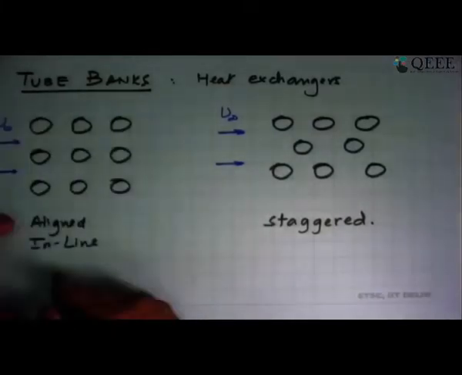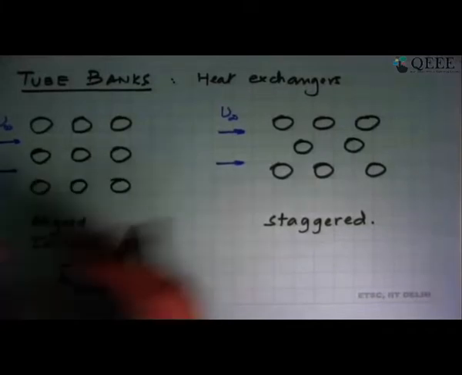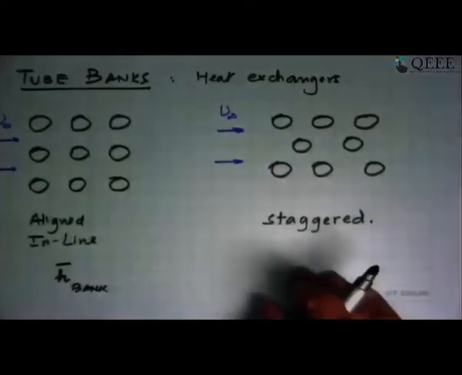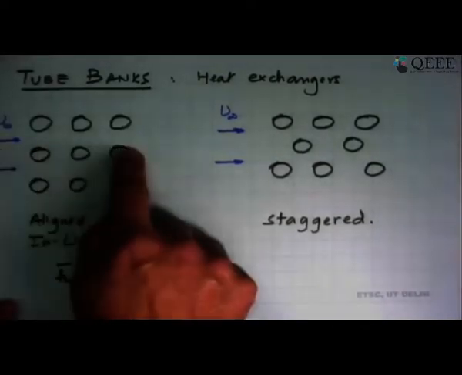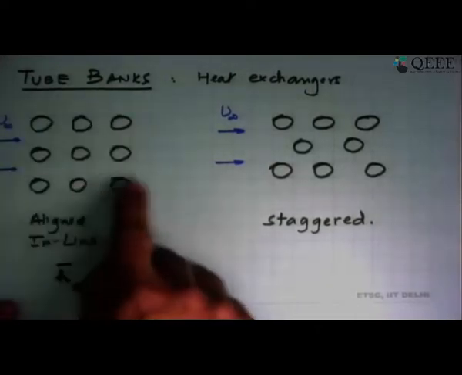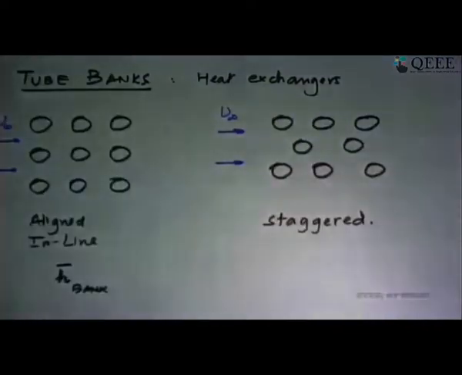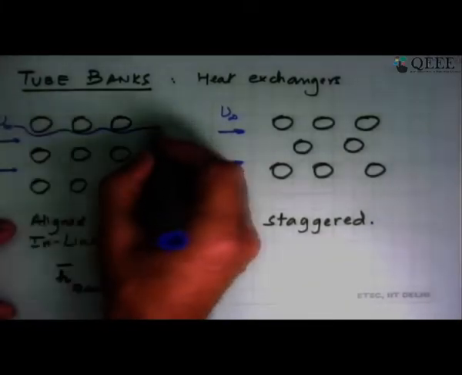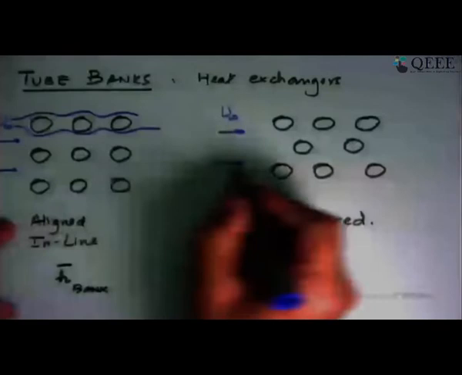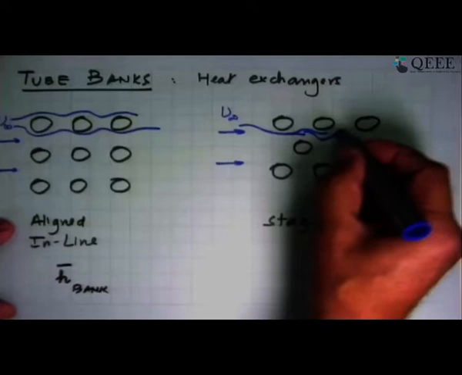Now that's the thing: h bar for the bank. Bank means the whole bunch of tubes. What we learned just now was a single tube. But in a tube bank, at least 2 arrangements are possible. One is like this, where the flow is left to right and all the tubes are aligned with one another. The second is where the tubes are staggered relative to each other. This generates very different types of flows. Here you have a flow which is happening like that, and here it goes like this. Whereas here it will go like that, and then it gets over there, and then it again comes there, and something like this will happen.